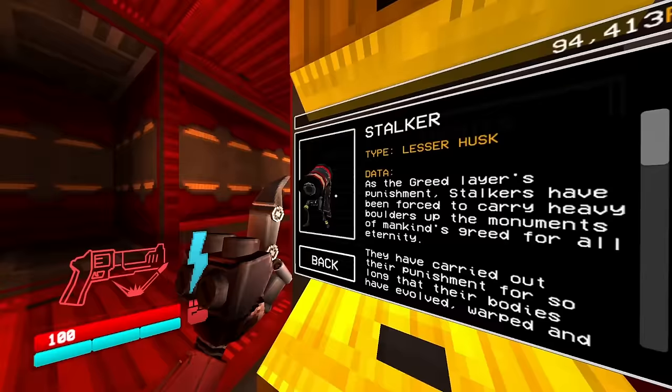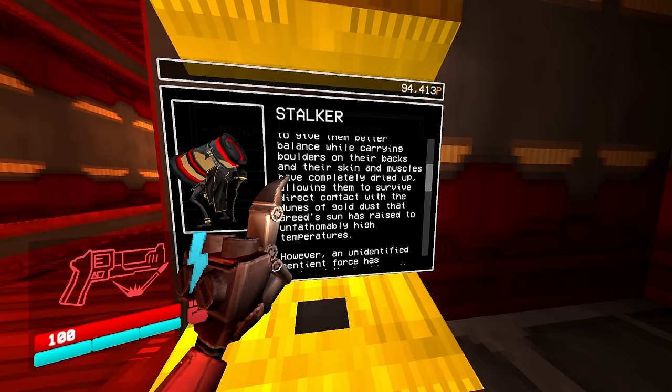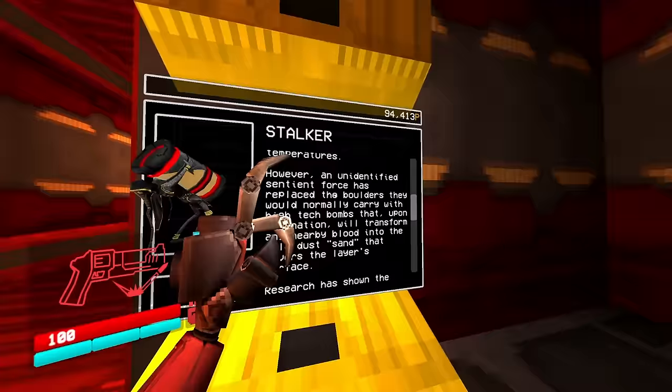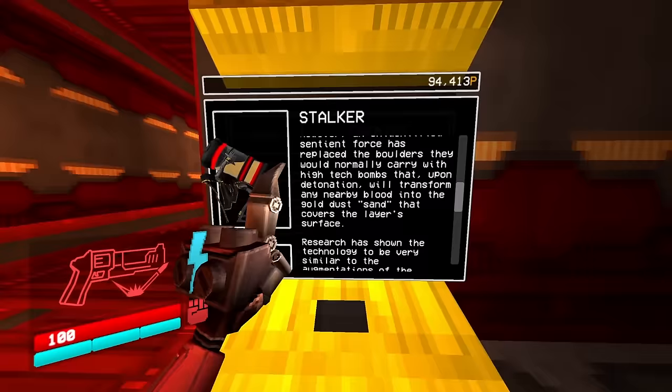I see. They have carried out the punishment for so long. The bodies have evolved into ants. Their limbs have twisted. Okay, dried. Their skin and muscles have completely dried up, because of the sun and the dust, okay. An unidentified sentient force has replaced the boulders with high-tech bombs. Gabrielle, I know it's you, man. Or maybe King Sisyphus. Upon detonation, will transform any nearby blood into gold dust. Sand.